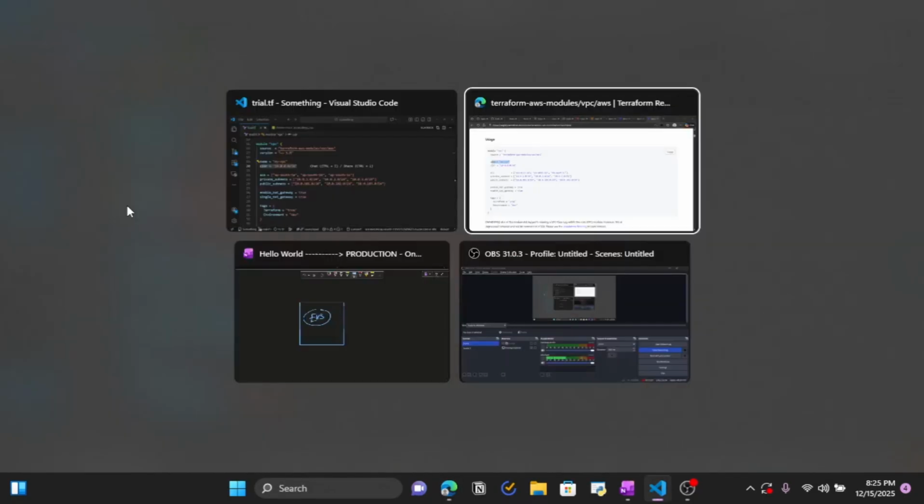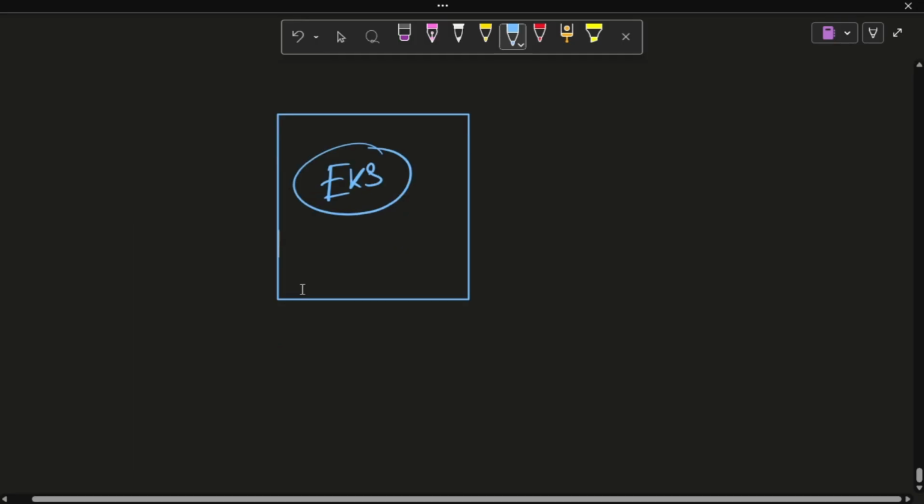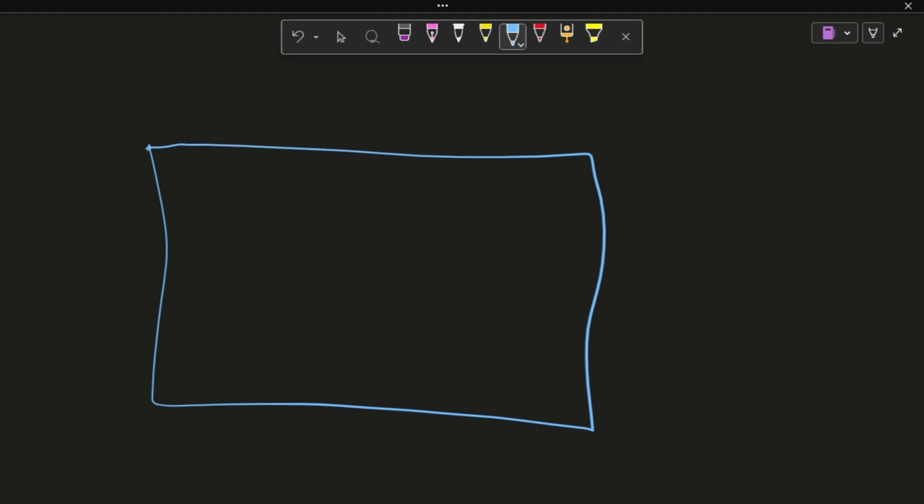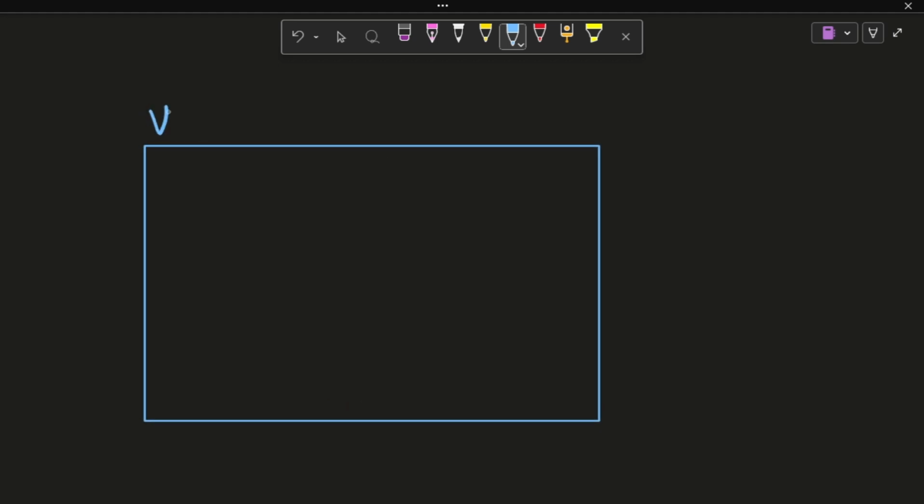Meaning, let me show you, I think that would be better. Let's say this big box is your VPC. But your VPC needs to have an address range, like from A to B address is going to be my VPC addresses.